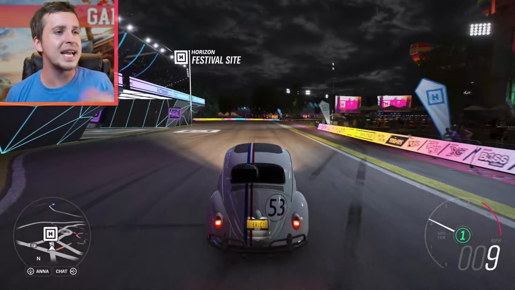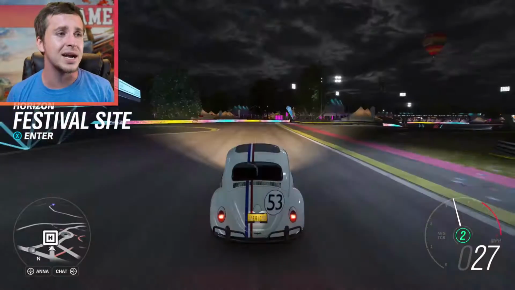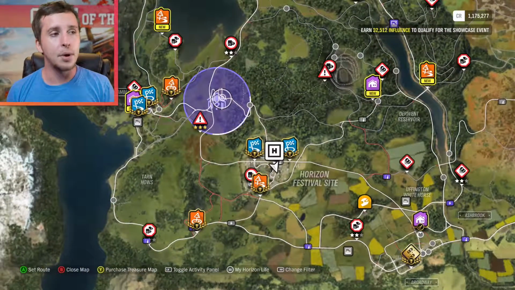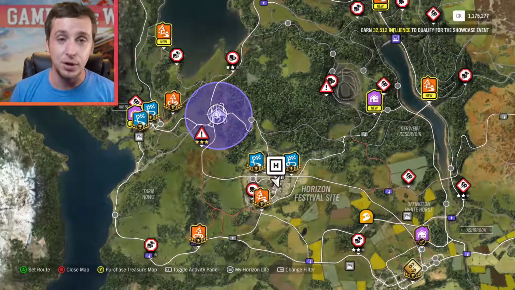So, at the end of yesterday's video, we transitioned everything to spring. Not that that's apparent because now it is nighttime. But also, right before I did the final race, I unlocked a barn find, which is here in this purple circle. What a barn find is, it's a car, like an old rare car that you can't buy in the game. You have to find it.